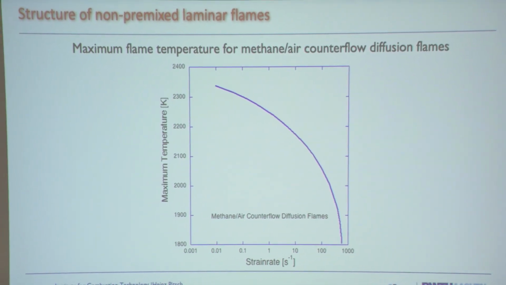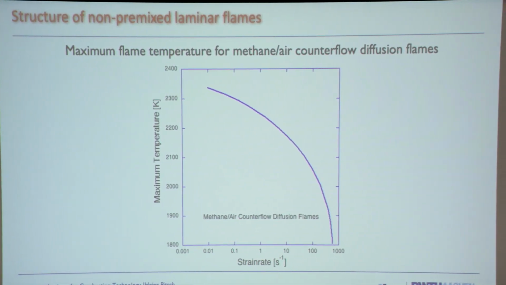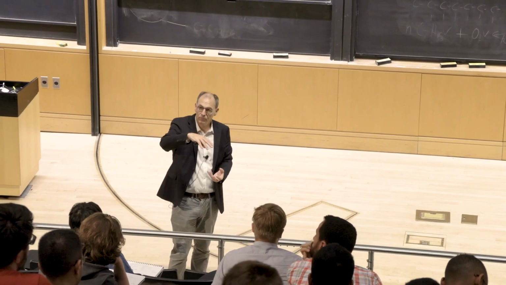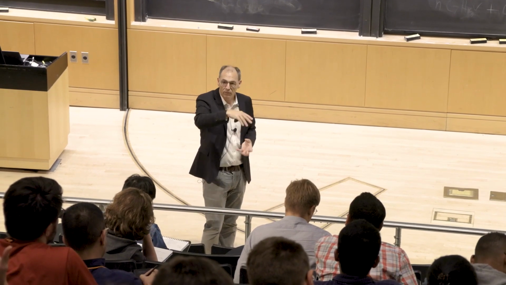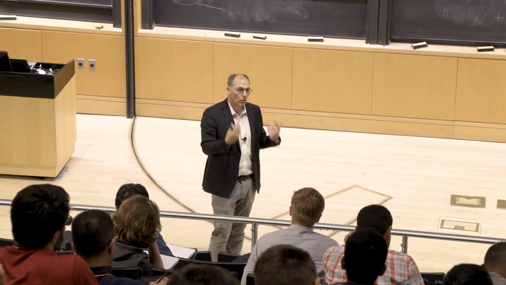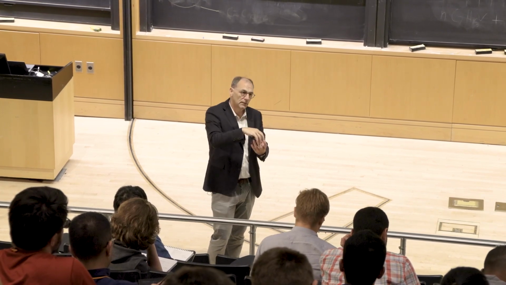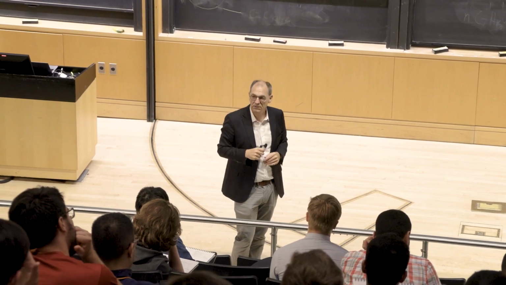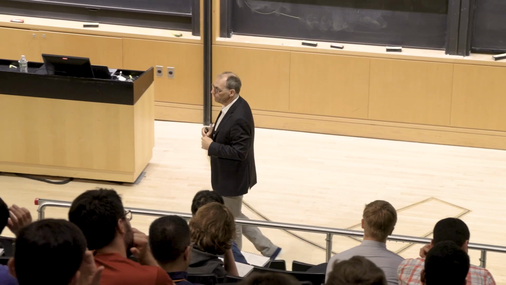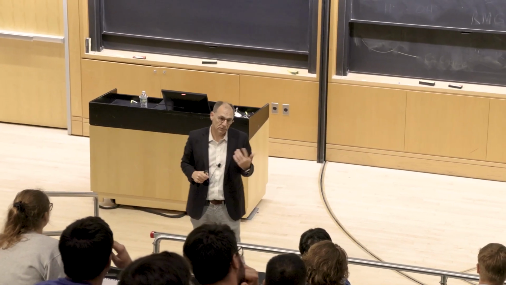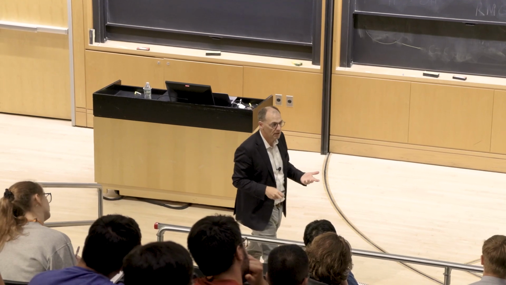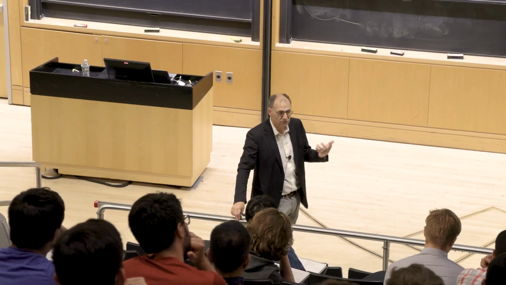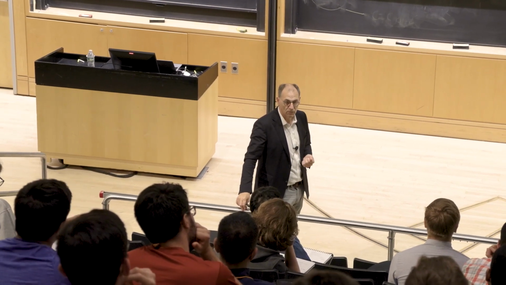These counterflow diffusion flames are good for two things. Number one, it gives you a way to measure chemical time scale. So you have a fuel and a certain mixture, certain thermodynamic conditions, and you're wondering what the chemical time scale is. You increase the strain rate until it extinguishes, and then you can say this is roughly the chemical time scale, 1 over the strain rate. That's number one. That's interesting. That's just like the burning velocity is a good calibration parameter for chemical models, or validation data for chemical models, whatever you want to call it.